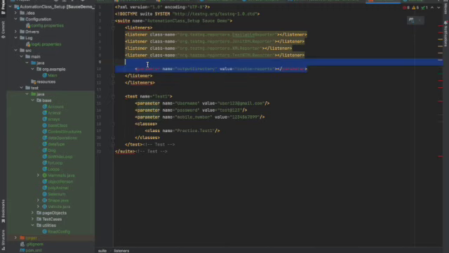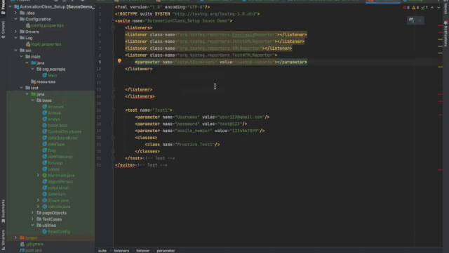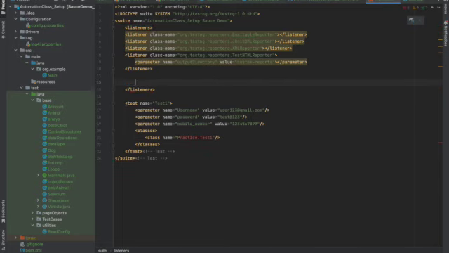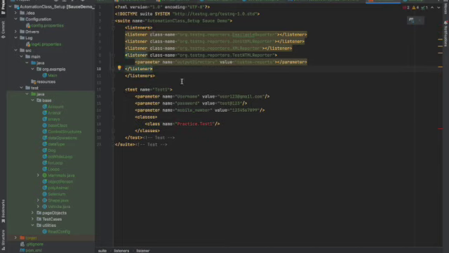I want to put this inside this. Then I will remove one of these. So there are listeners. That's the type of reporter you want to print, which are your listeners.